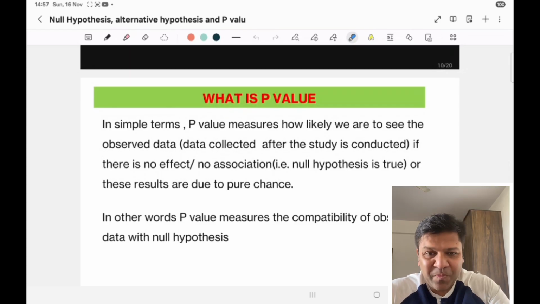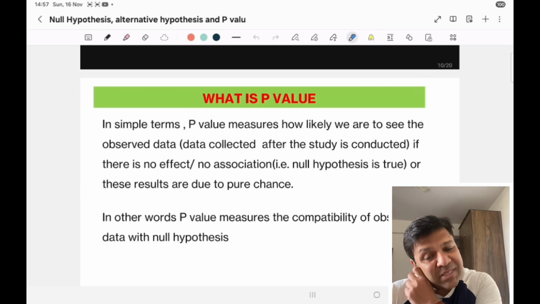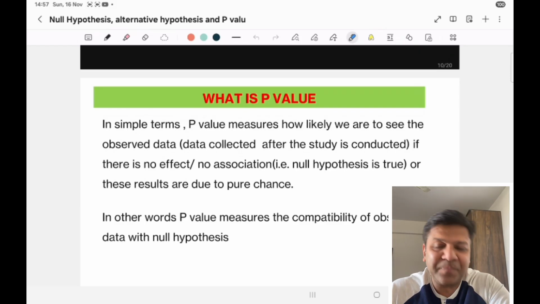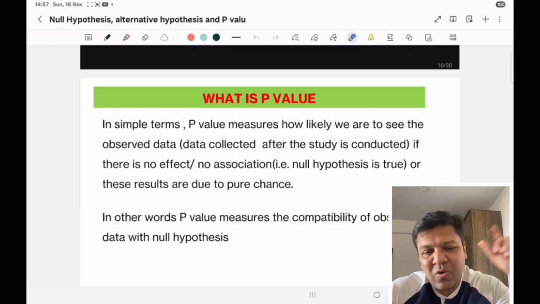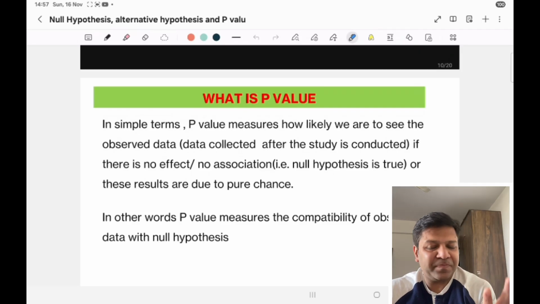So I want you not to look at the slides. I want you to listen to me and look at me. You can zoom out. If you are seeing it on YouTube, you can pinch your screen, zoom me in, because I want to discuss this rather than you reading the slide, and we will read the slide together again. So p-value tells us, like, you have done a clinical study, you have gathered the data. Now data is in front of you, right?